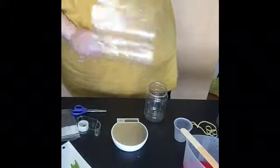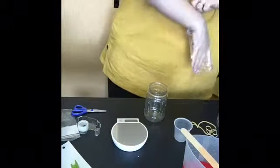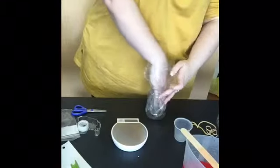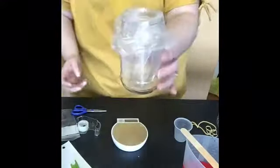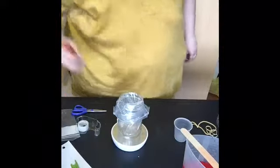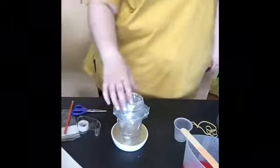I'm going to take the cup and my plastic bag and put the plastic bag into the cup just by itself. I'm going to take the mass of that — I'll put it on my scale and record the mass, which right now is 35.9 grams. I'm going to write that down: 35.9.